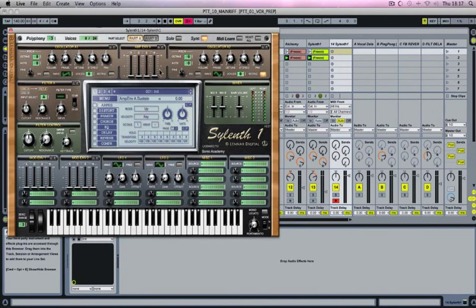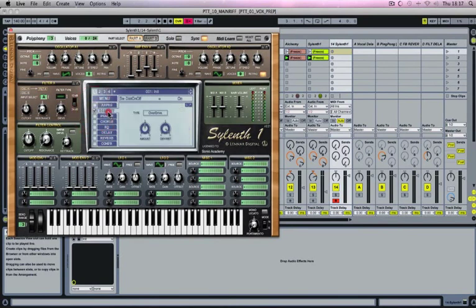We're going to want to change our amp envelope, and what we want is something that has a plucky sort of sound to it, but isn't just too static and too plucky. So what we want is to get an initial nice attack, and then we can bring our sustain up as well, and that'll help give a bit of body to the sound. And then we can bring our release up, and that just gives us a nice plucky vibe. I'm also going to add a tiny bit of distortion, and then we'll add our filter.